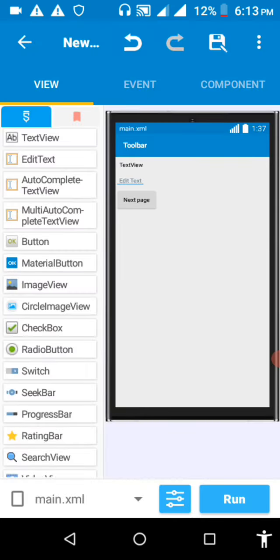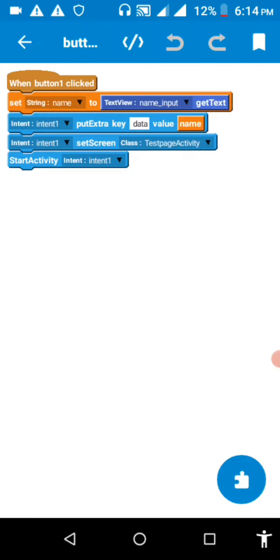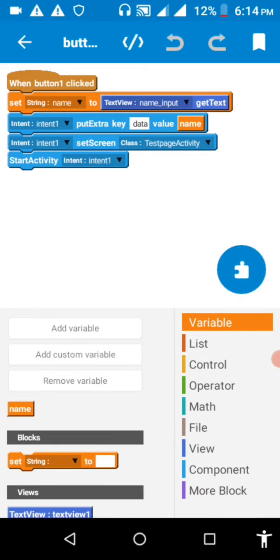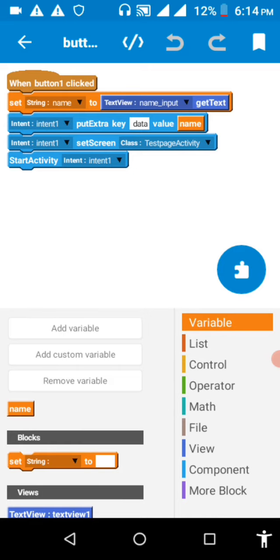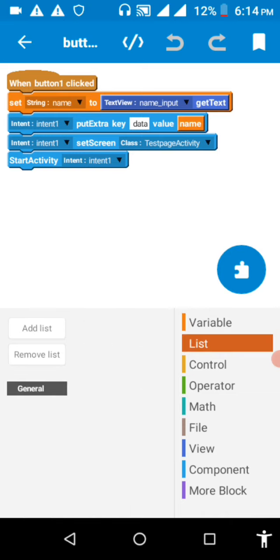One more thing before we end this video is, so we've explained what the variable is and what the view tab is, right? But we've not explained the rest. The list here is simply the same thing as a variable, but instead of just a single variable, you have the choice of creating a list of variables, a list of items.